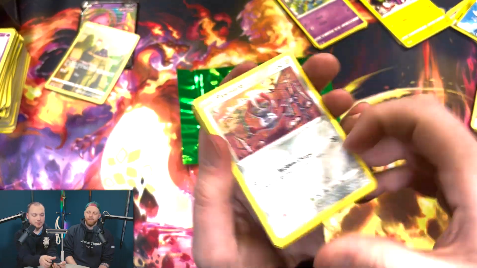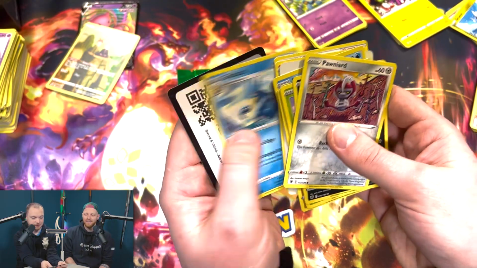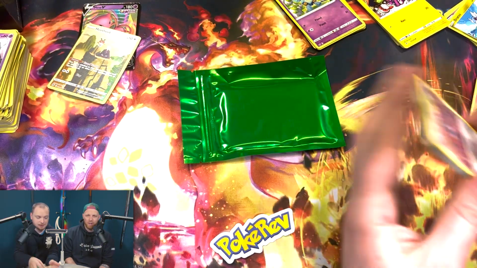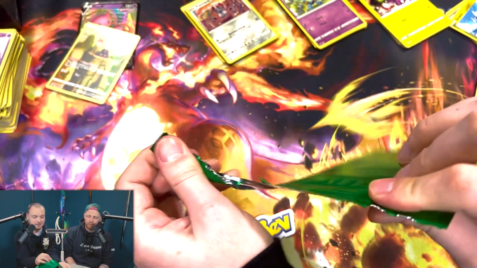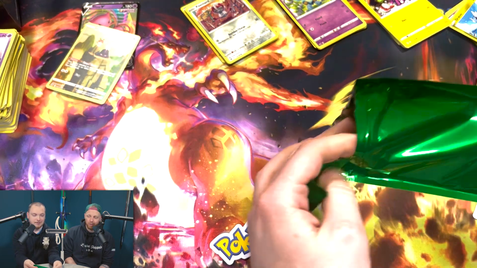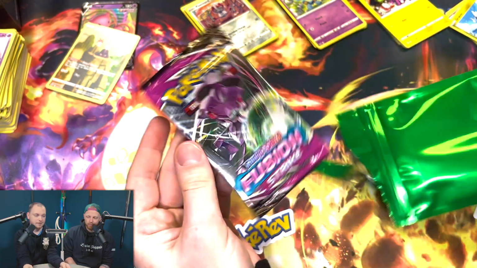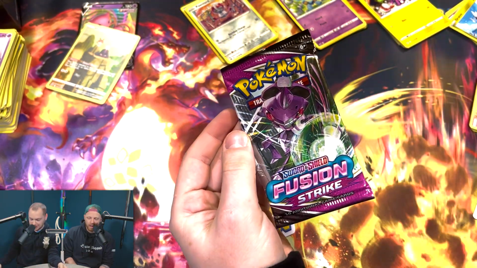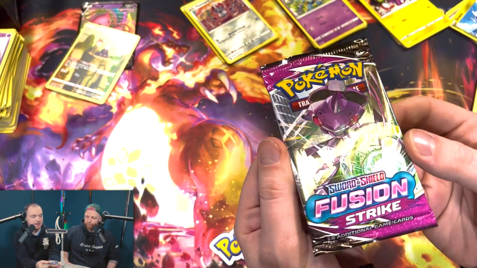Okay, I'm doing this way again because it seems to be working better. It did not. Okay. I wonder what's going to be in the green one. Silver Tempest, this is getting a bad review. Which is annoying, because I like Silver Tempest as a set. Oh, it's not. It's a Fusion Strike. Okay. Come on, Gengar. It is just disappointing, though, to get these as the same that are in the rest of the pack. Yeah, it is.